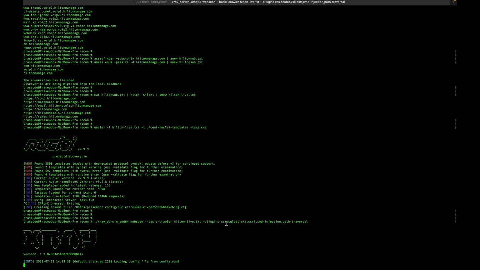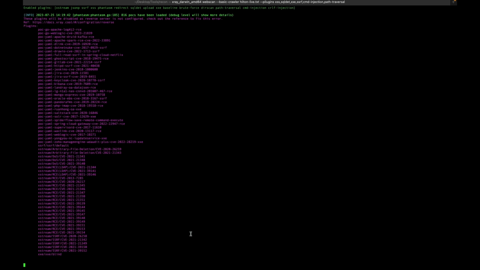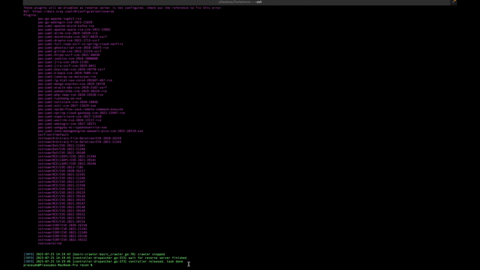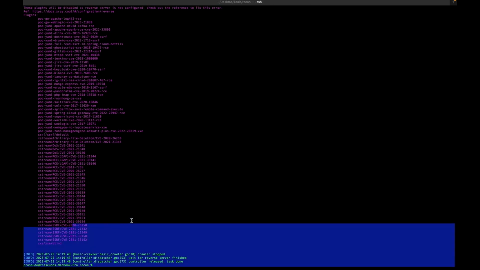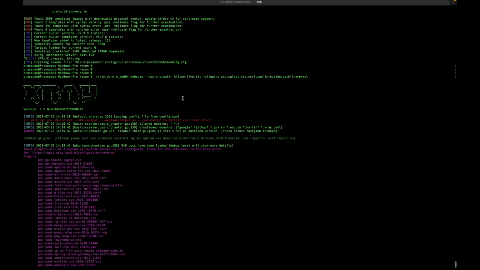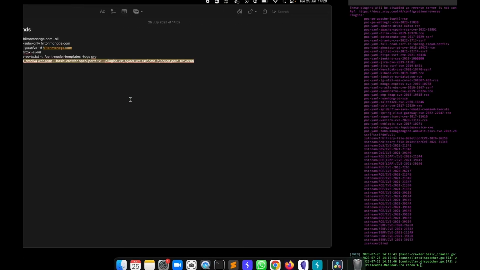So it will only scan for XSS, etc. If at all it finds any vulnerabilities, it will give you the results, or else it will not. So there are no findings for all these vulnerabilities. So you can try it out at the time of reconnaissance in your target applications. Yeah, that's it for this tool.